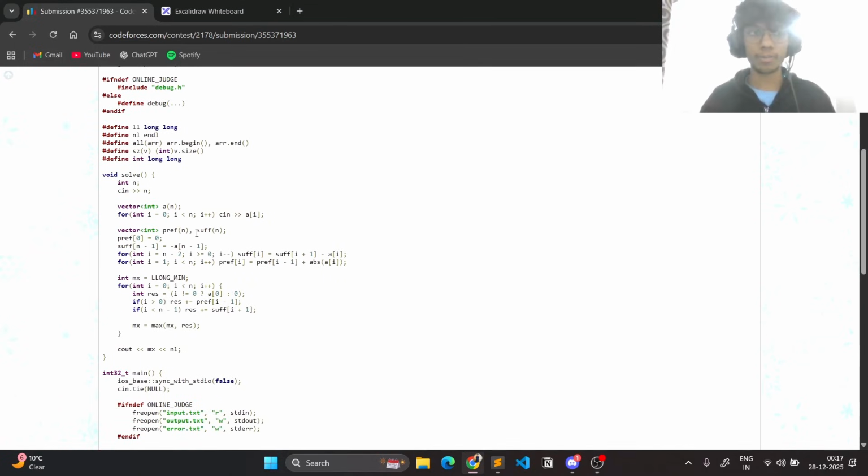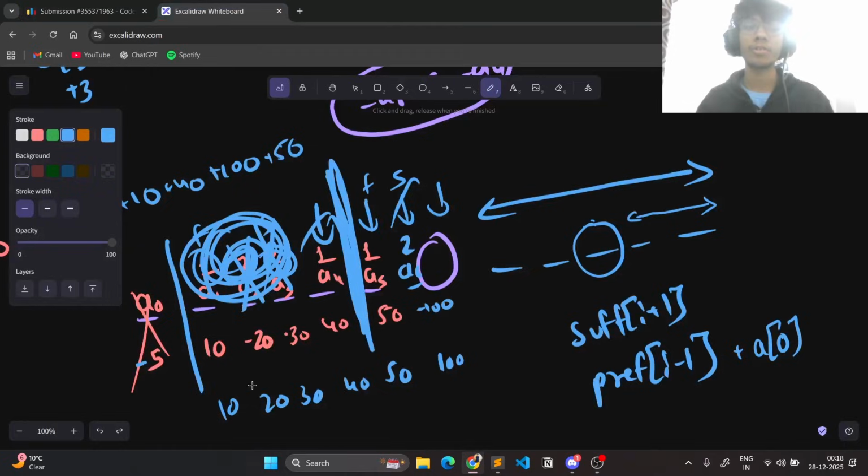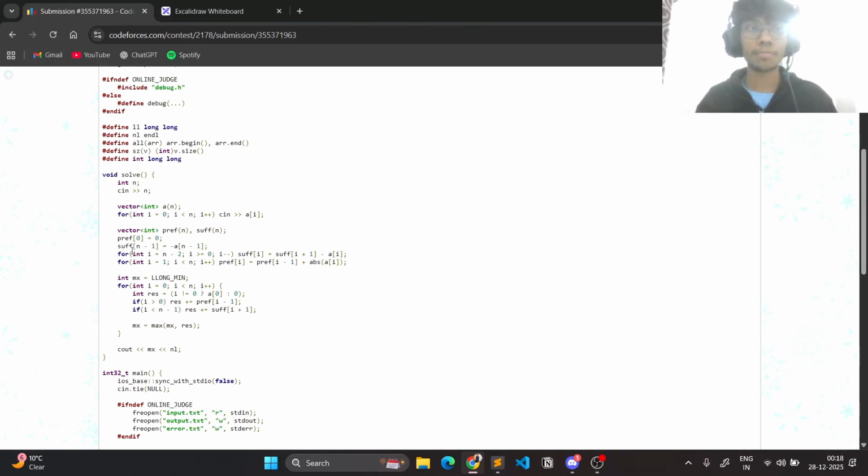So I'm creating two sums, one prefix sum and one suffix sum. I'm setting prefix of 0 equal to 0 because I do not want to take A0 into account, right? And this is just creating prefix and suffix sum respectively.